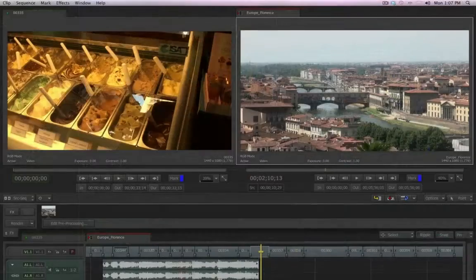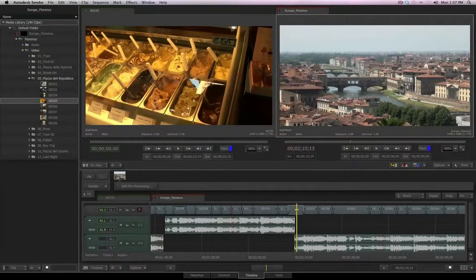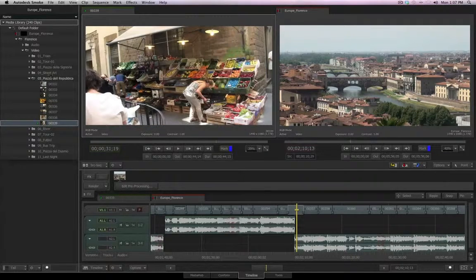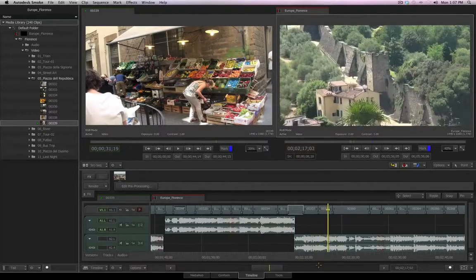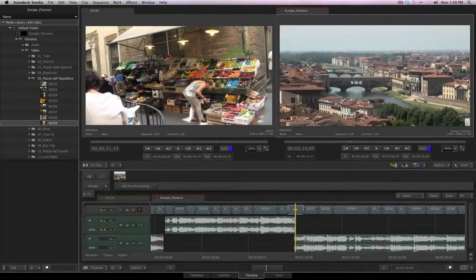The Viewing panel gives you different visual representations of the clips in the Media panel and your sequences. The default layout is the Source Sequence View. On the left side, we have our Source View. And as I select any media source inside of my Media panel, it then will be displayed in this view. The right side has my Sequence View. As I play back, scrub, or navigate through my sequence, it will then be updated in this view.